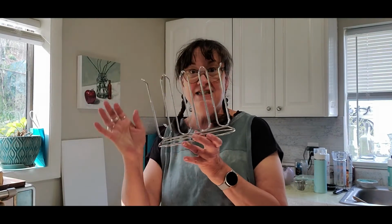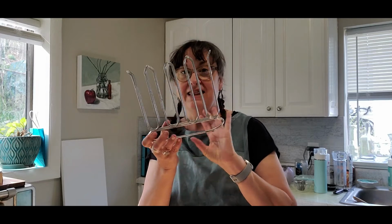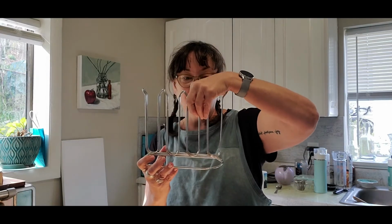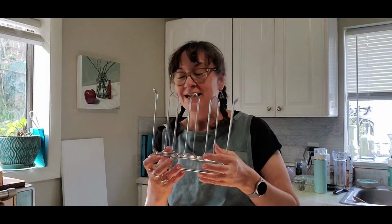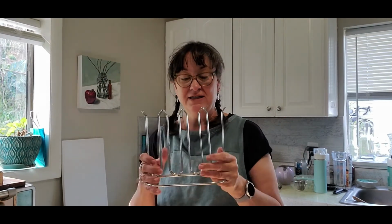So first of all, I gotta uncover this so you can see what it is and hold it up. I found this little doohickey on the shelf. I think it's for baby bottles, like after you wash them to put them on here to dry. I think that's what it is, a baby bottle drying rack, or water bottle drying rack, that kind of thing. For like my water bottles sitting there.